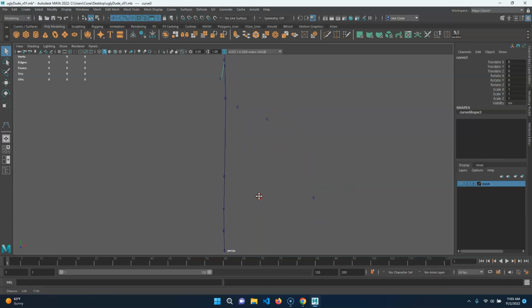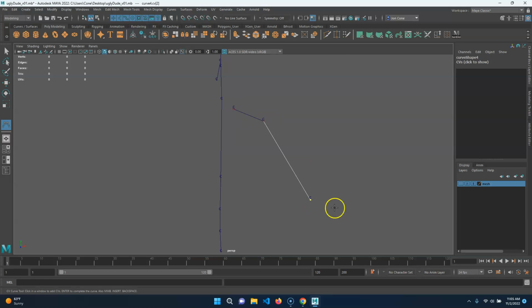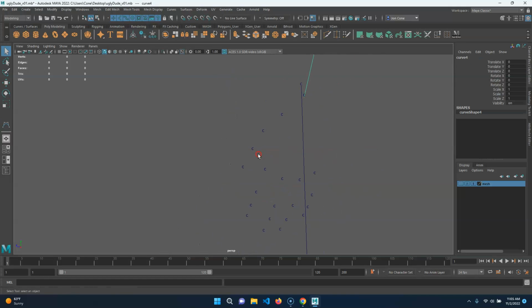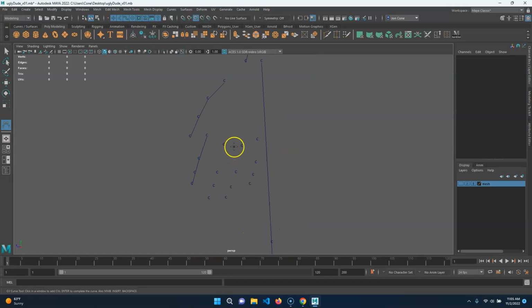And then we're going to do the arm. So I'll hit Y again, and I'm going to hold V and go boom, boom, boom, just to the wrist here, and V, boom. Okay, so we got to the wrist, enter. And then I'm just going to do each individual finger. I hit Y again, V, click, click, click, click, enter, and repeat that for each finger.